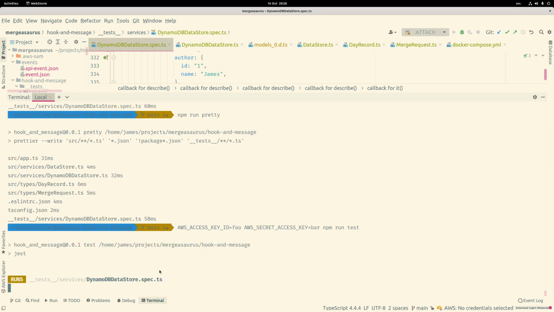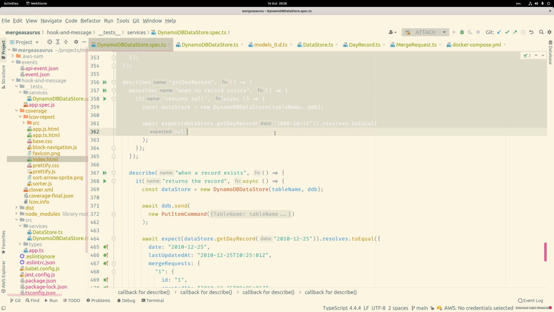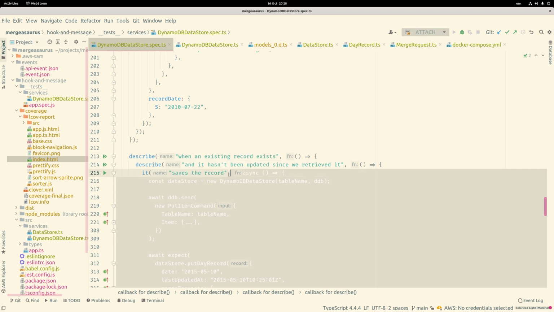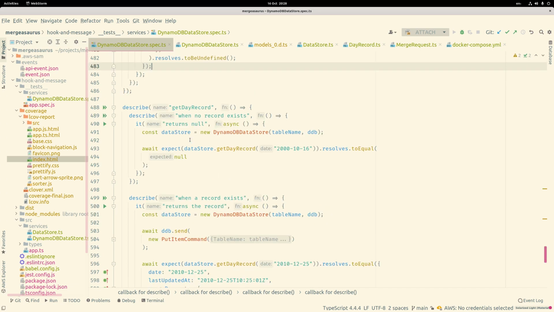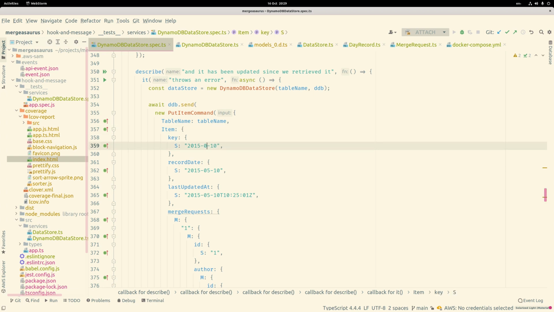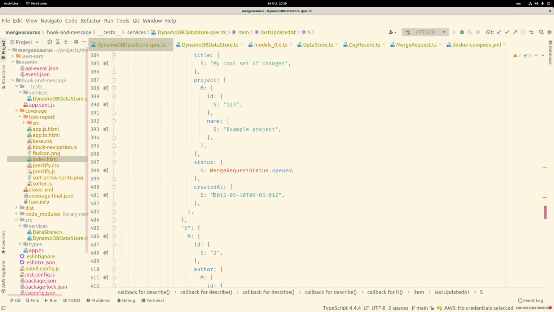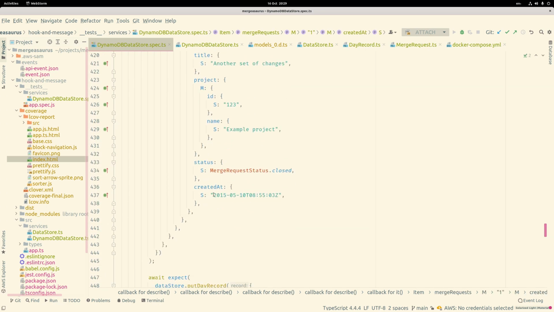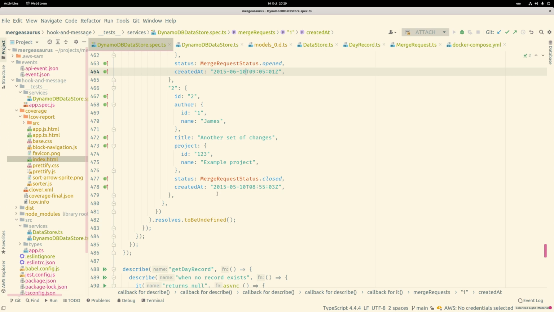Oops, sorry, I've run the prettier again. Cool, so that one works, that's nice. Which means we've got one test remaining to write. So I'm going to copy all this lot, and I'm going to put it in like so, and I'm going to get all the way down to this, pop this in here, and I'm going to quickly scan through the data here, and I'm going to change it again. So let's do June rather than May for this test data. And then the test data is relatively unique. It's relatively easy to find which test the data's for, which can be really helpful, especially when you're putting stuff into real databases. And you end up with a load of records, and you're like, where are these records coming from? Or if you have conflicts between different records, you think, well, what's going on here?